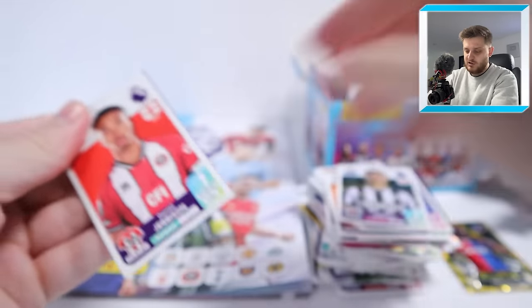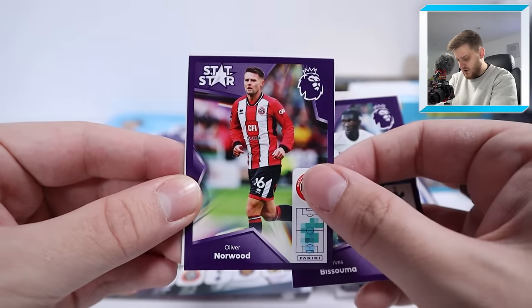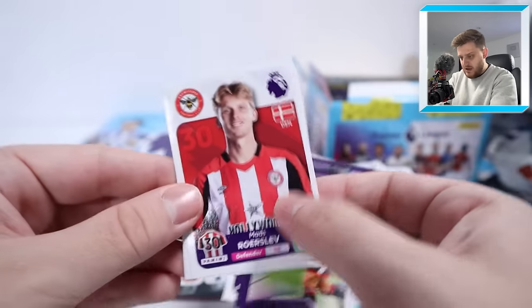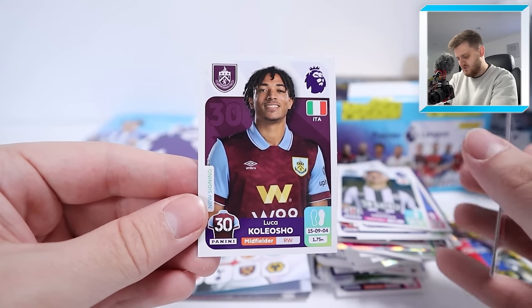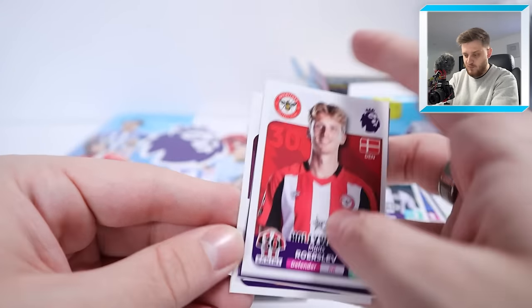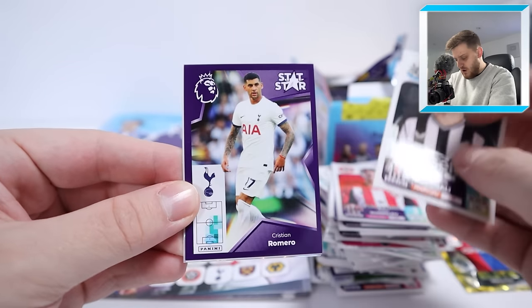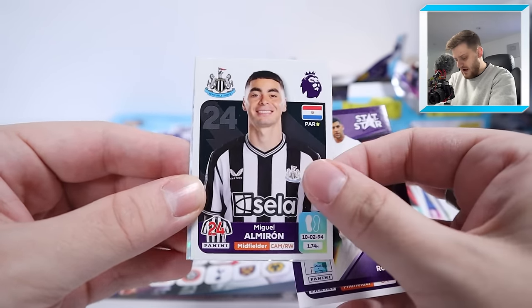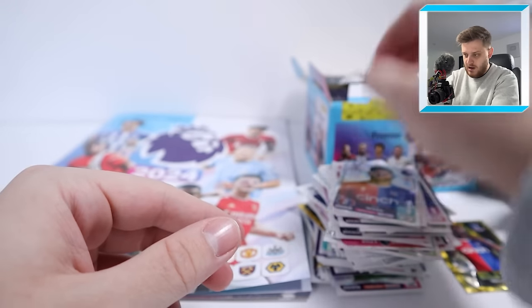And in the next one, we're starting off with Daniel Jeberson. We've then got stats star Yves Bissouma, Ollie Norwood stats star, Mads Ruslev and Luka Koleosho. What a name that is, by the way. So, new signing for Burnley, Koleosho. Right, in this next one, we're starting off with Sandro Tonali. We've then got stat star Christian Romero, Miggy Almiron, Joel Ward, and Ben White for Arsenal.